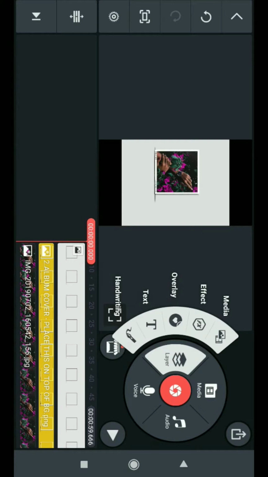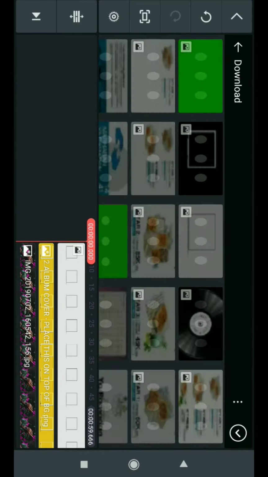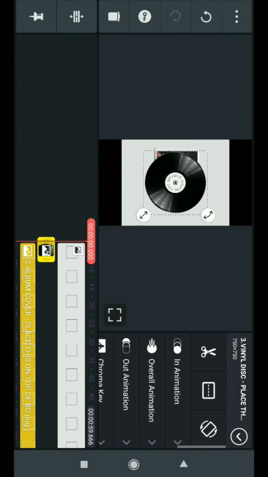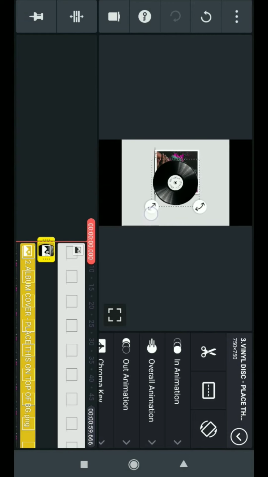And then add the vinyl disc layer. Resize it so it fits the album size. Place it inside the album, like so.